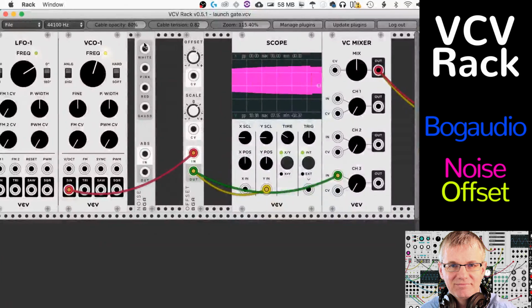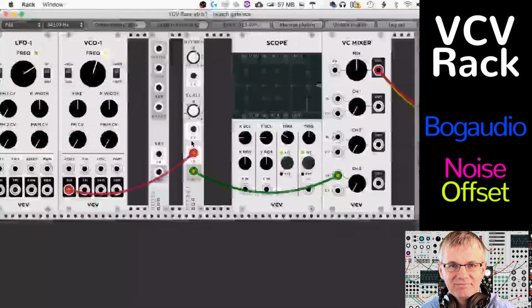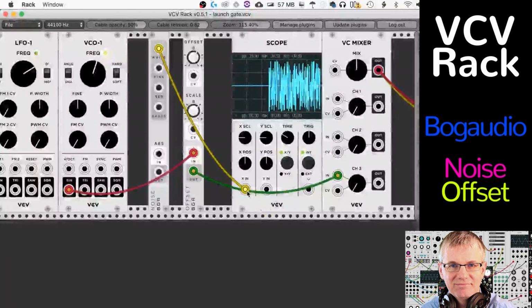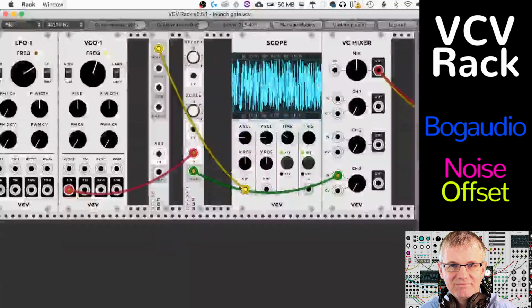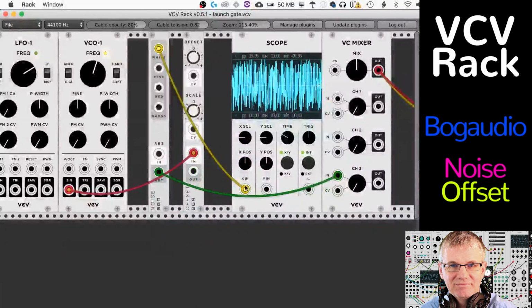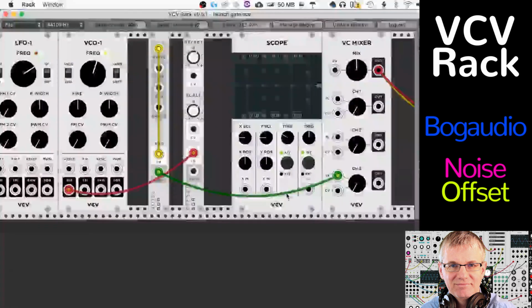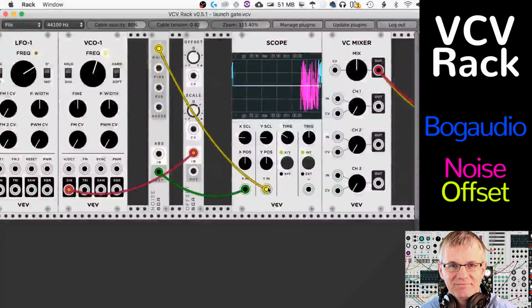Now the other one we have is our noise module. We have white noise, pink noise, red noise, and gauze. And as we said earlier, these have full range voltage. You can see here it's above and below the center line. If you wanted to cause it to be only positive, you can reroute this signal into ABS, and then that will make it all a positive signal instead of a full range, full voltage signal. So there you go.